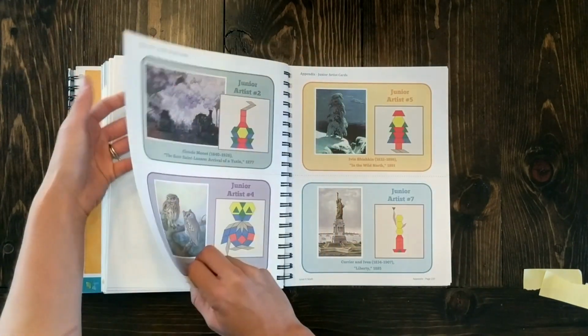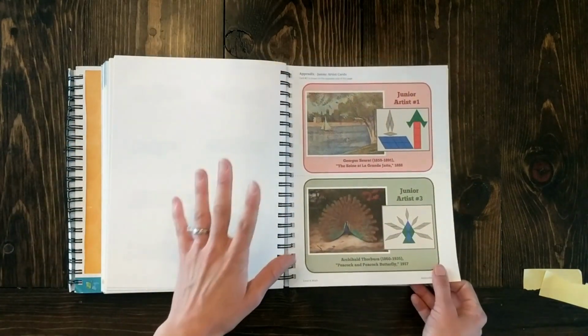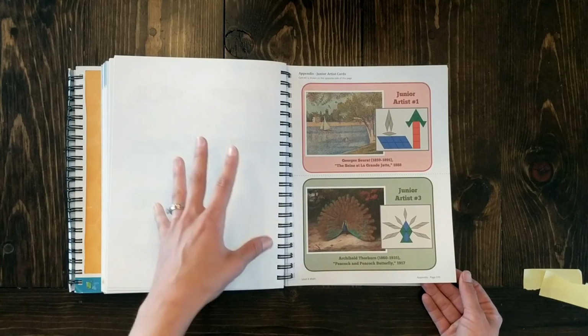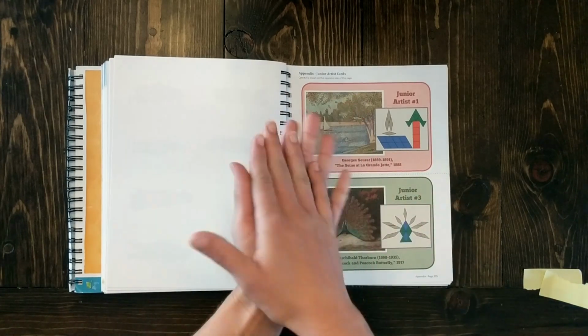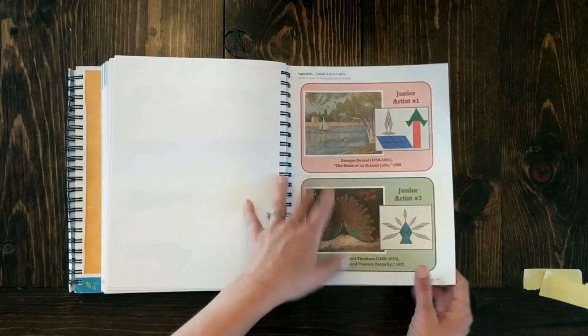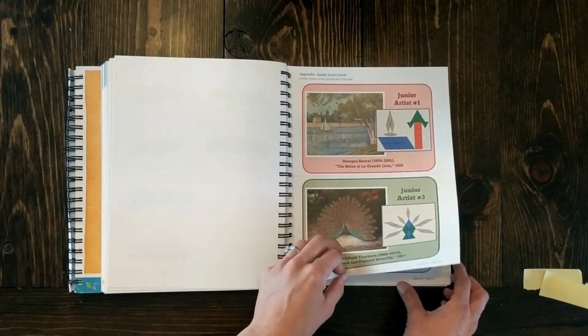So you can see this one goes 1, 2, so they're back to back. So when you cut these out, they'll kind of be like those pattern block cards from part 1, where they have a front and a back. But you'll need to laminate or do them yourself. If you want them laminated, you don't really need to.